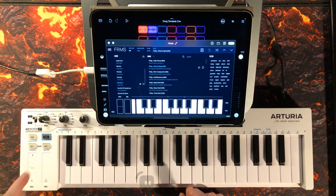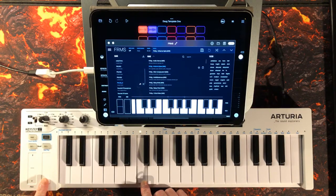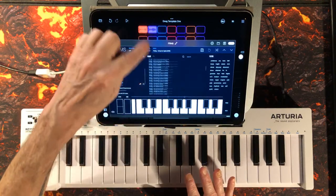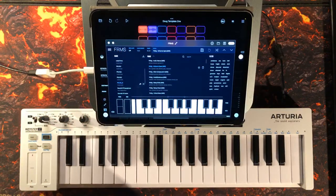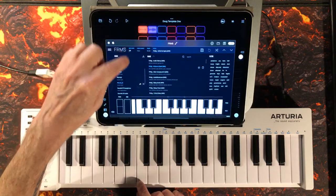Right. Play with the Modwheel. So very cool. And there are lots and lots and lots of them. So loads of work goes into this stuff, guys, as you probably know, because it's all sample based and it's got a synth engine in it as well. I really like that. I might add that to my little thing I've got going on here. Hang on.